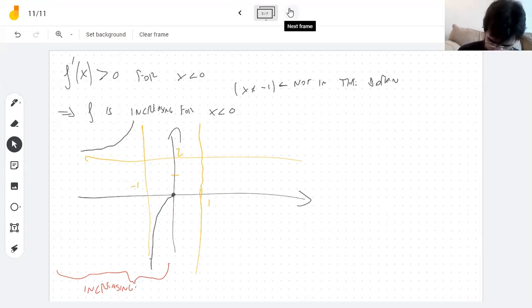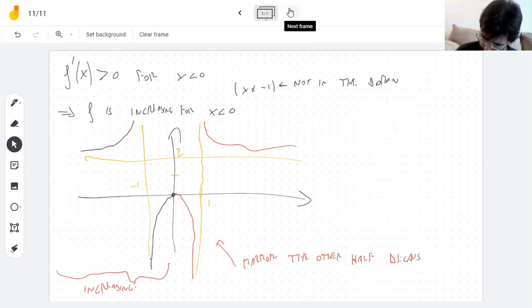And the right half is just mirrored. Is that because it's an even function? Yep. Okay. So I don't need to repeat any calculations. And well, if an even function is increasing, on the other side it becomes decreasing. But I think, why would you ever memorize this if you could just draw a picture and see that if the left side is going up, the right side is going down? So you can clearly see that here it becomes decreasing.